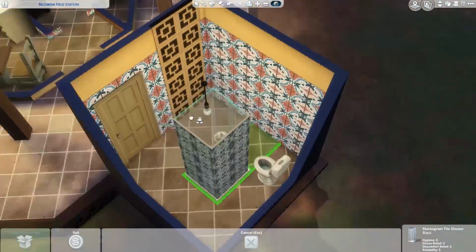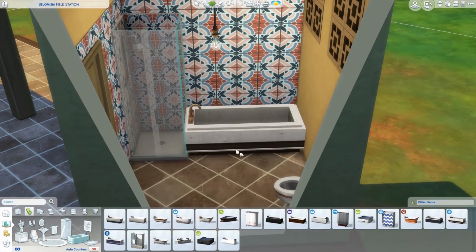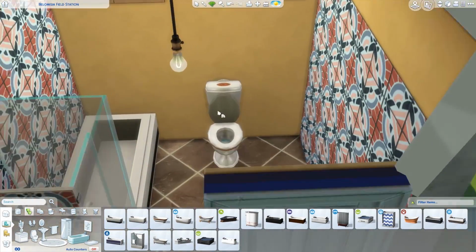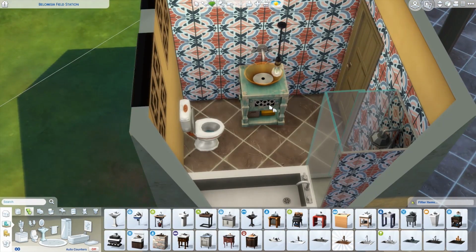We do actually fit a tub in here. I think we have a shower, tub, and toilet. So we actually get a full bathroom set, which is really, really good. So you can get it all in there. And we do have a sink and a toilet too, I believe. Yes, good. All right, so that goes in there.